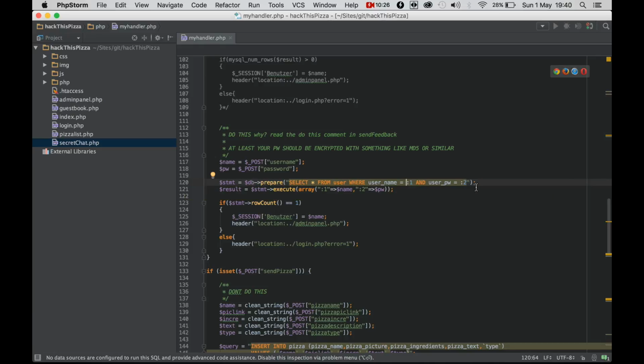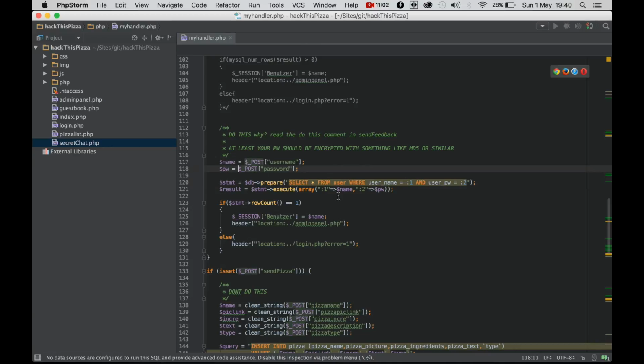So it parses the statement before, and then it sends the placeholders to the database, and the database executes the statement with the variables for the placeholders. And if there is a second statement inside of it, it simply uses it as a string and not as a special insert statement or something else. So this is pretty secure now.